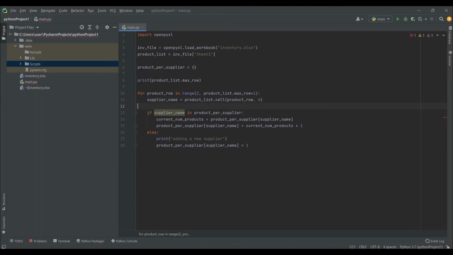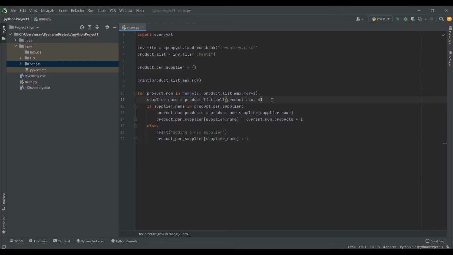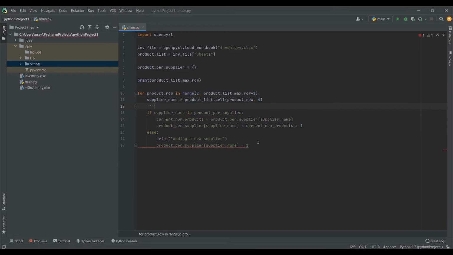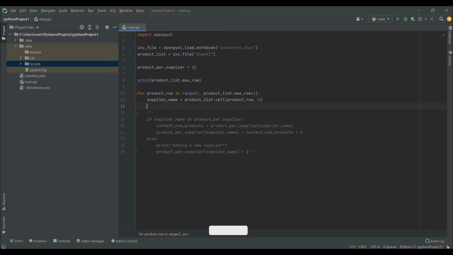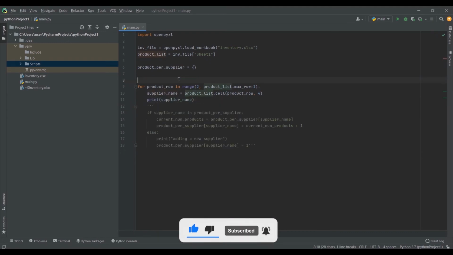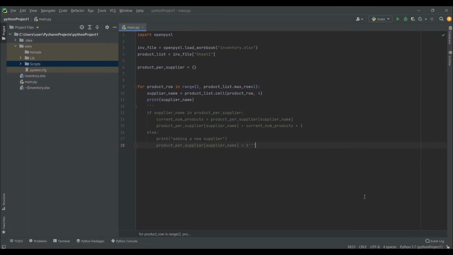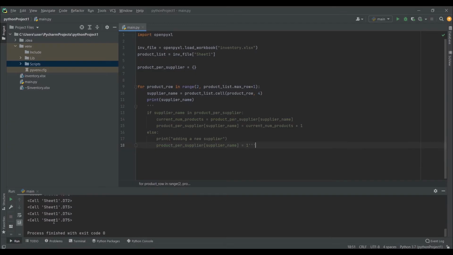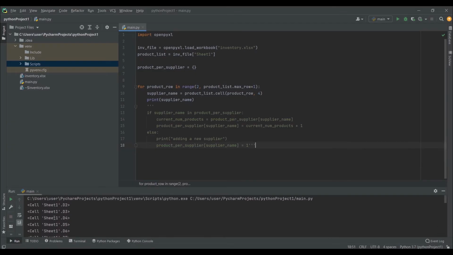If we execute this, let's comment this out and print out what the supplier name here is. Let's get rid of this line. We don't need this, and run the program. You see here we have cell information.